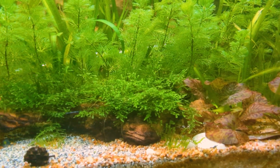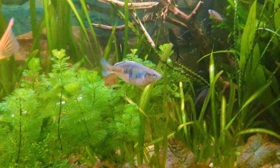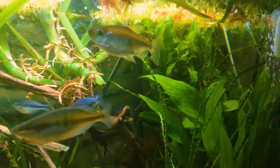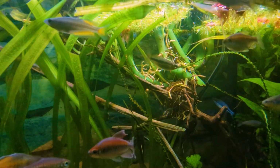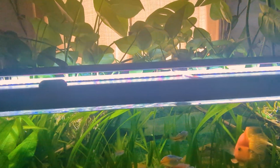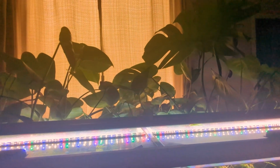And also go with better food so your fish will eat it all instead of just letting it float in your tank. And the most important thing is always water changes, because there is no other way to remove the nitrate. I mean, the plants help, but they can't eat all the nitrates. Otherwise, you still have to do the water change. Keep your water clean, keep your nitrate level low, because that's the biggest challenge when you overstock a tank.